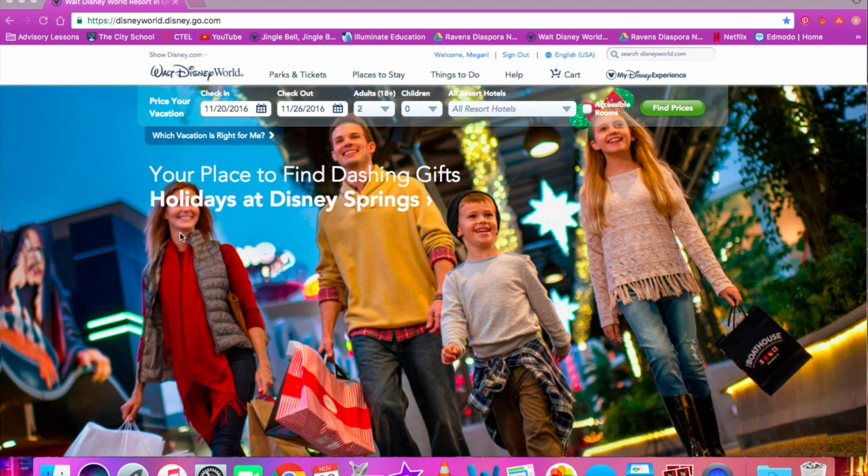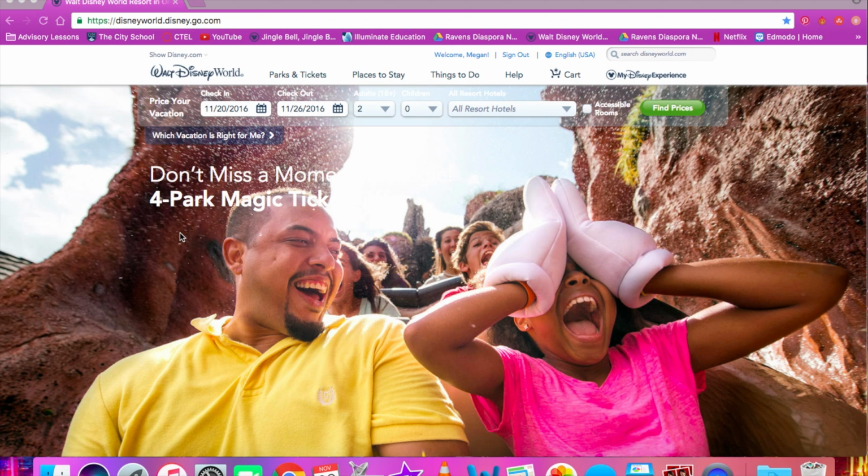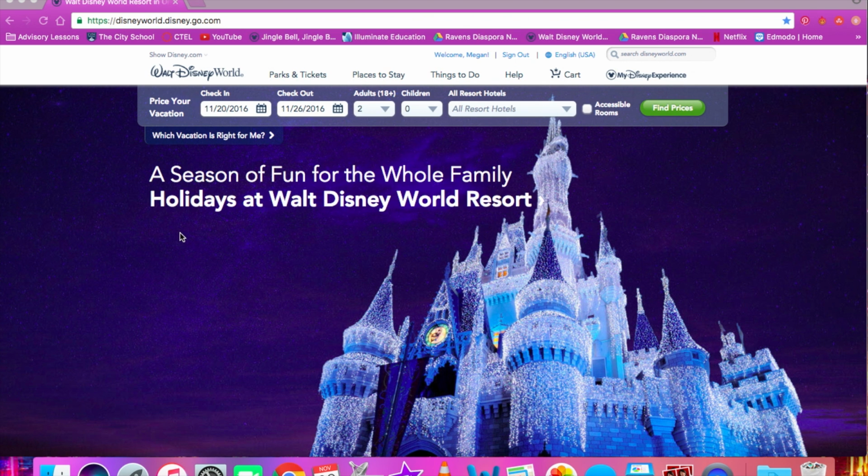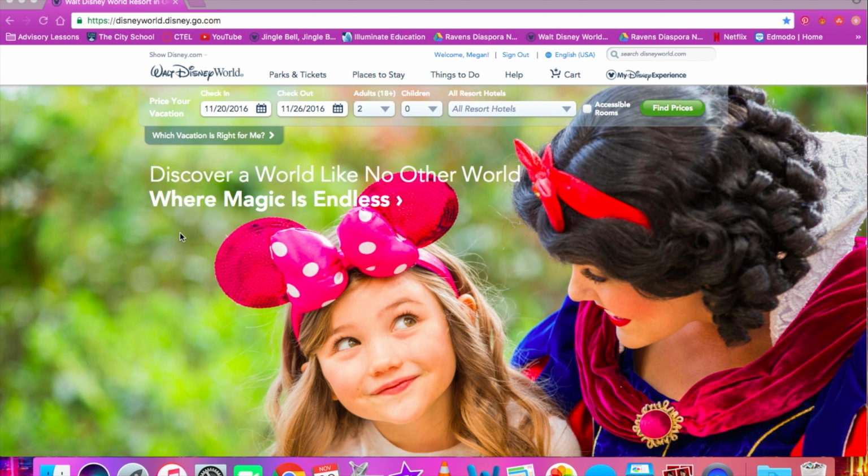Before we get into reserving our Fastpass Pluses, I thought I'd talk to you a little bit about, in general, how Fastpass Plus works at Walt Disney World. So the way it works is that if you are a Disney World Resort guest, meaning you're staying at one of the hotels on property, you can reserve your Fast Passes 60 days in advance. The rest of the general population reserves their Fast Passes 30 days in advance.